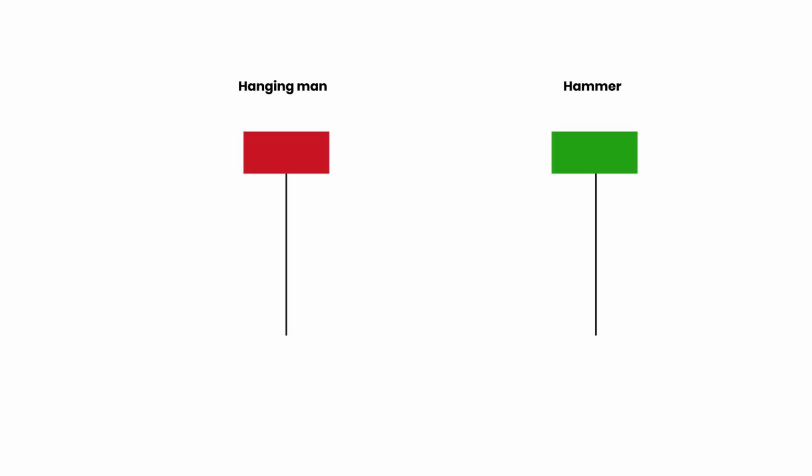The hanging man pattern is similar to the hammer candlestick pattern. They both have a short body, and they are characterized by a long lower shadow and little to no upper shadow. The color of the body doesn't really matter, though a red body is more bearish and a green body is more bullish. However, the key difference is the hanging man is found only at the top of an uptrend, while the hammer candlestick is found only at the bottom of a downtrend.